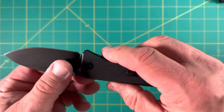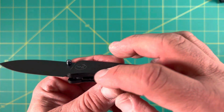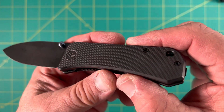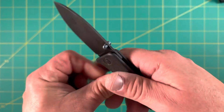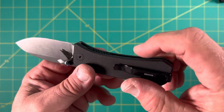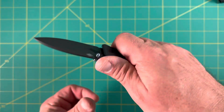Now I had one of these in carbon fiber. Did not care for it because the edges were much sharper. They were harsher, and when I was holding this, they weren't as chamfered as these edges are here. And I'm already finding this more comfortable than that one. And I don't know what was different, but it feels different for me.